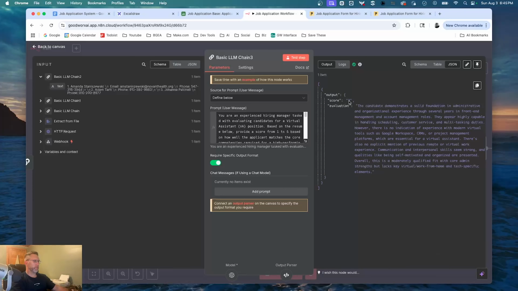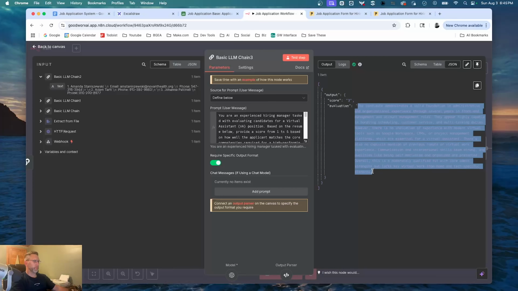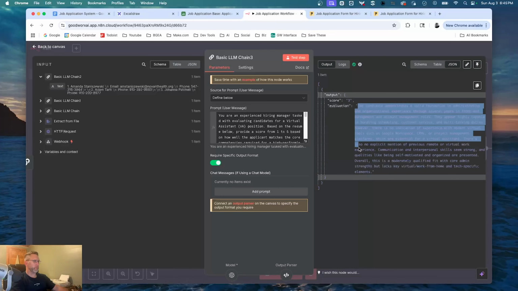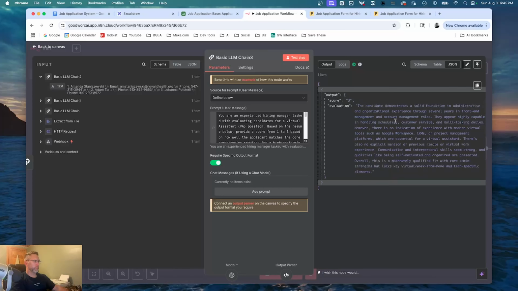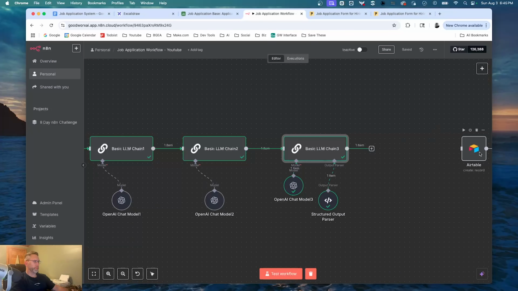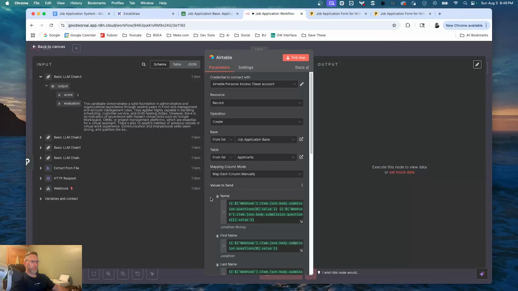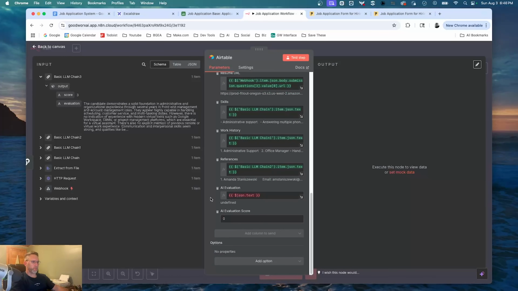So it gave me a score of 3, and then evaluation. There we go. Evaluation is here. Interesting, it gave me, okay, well that'll work. All right, cool. So it gave me basically a summary evaluation. So now when we're going to connect this over to Airtable, what does that look like? Here we go.